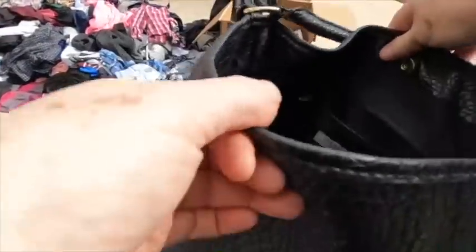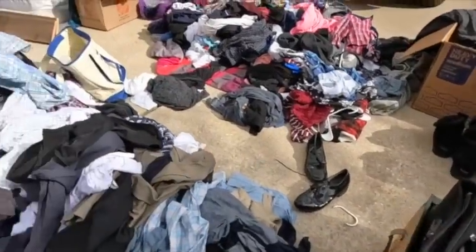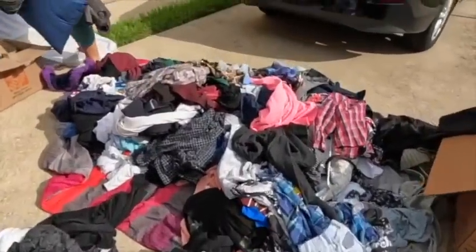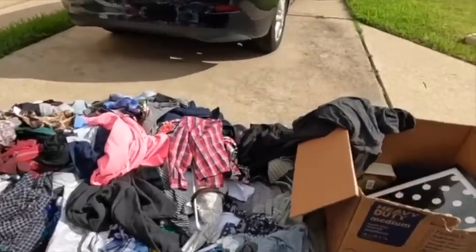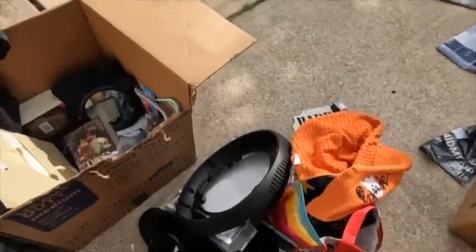This garage sale was kind of hectic. This first one that we went to, it was packed with stuff and it was really, really crowded. And part of me just kind of gets overwhelmed because I know I'm missing stuff and I just see so much that it kind of makes it hard for me to focus.